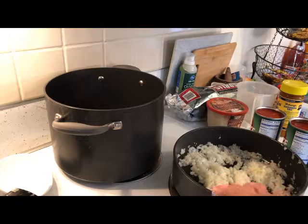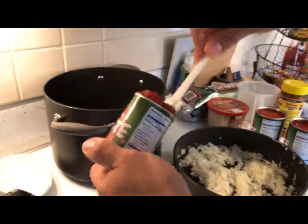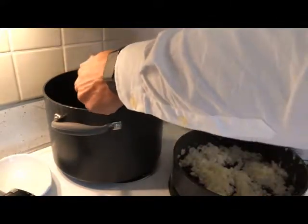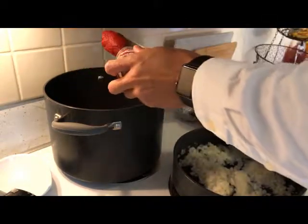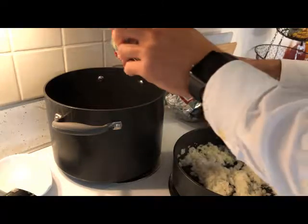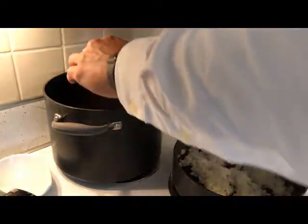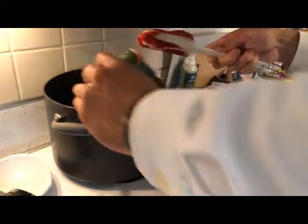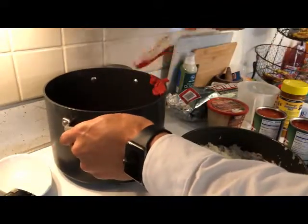All right, well now, while the onions are cooking there, let's start on making the sauce. So you're going to start with the tomato paste. You're going to take a spatula, because it is a little thicker, and you're going to want to put it into a bigger pot here. And if you're going to use a big pot, you're going to want to use the biggest one for the sauce pot. So that's what we're doing here. Place that in there. Let me just get this last little bit out. Perfect. Let's get that going.